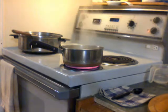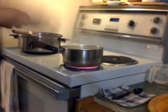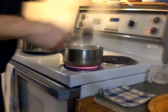Alright. That's going to flavor as well as help keep things red. Now you're going to want 2 tablespoons of garlic powder.